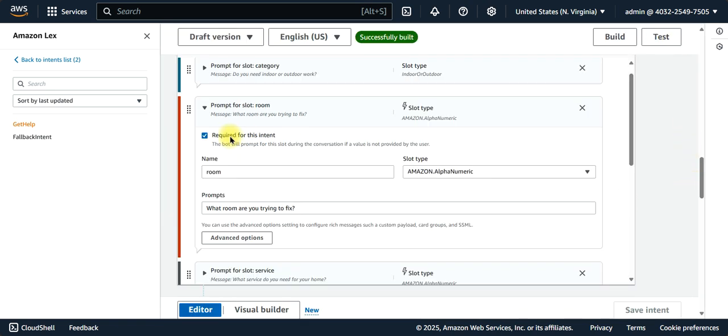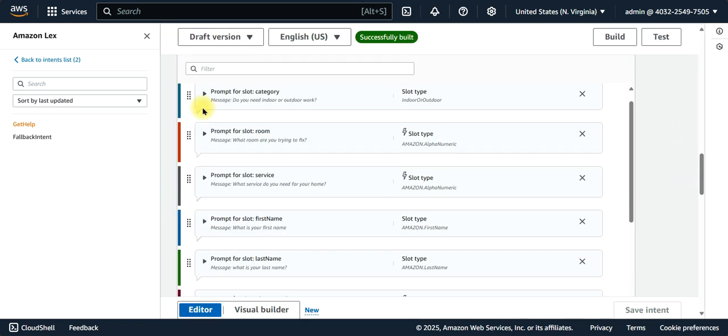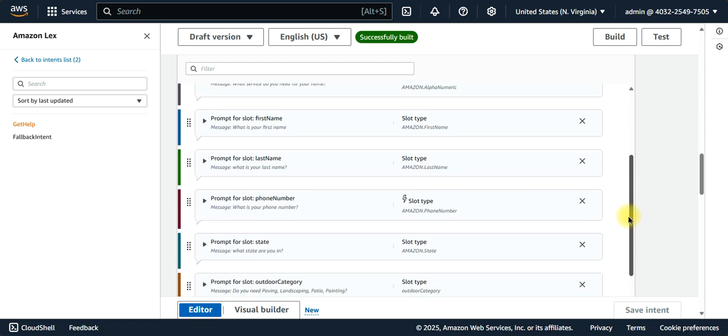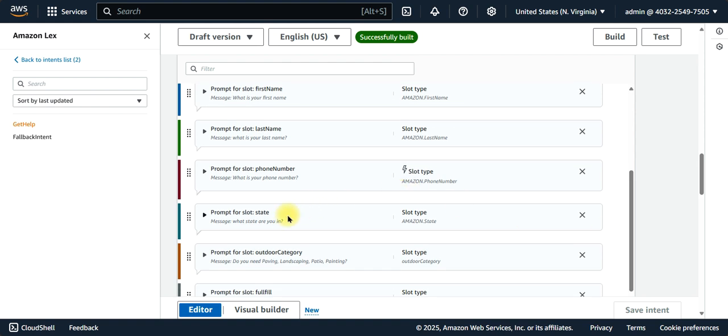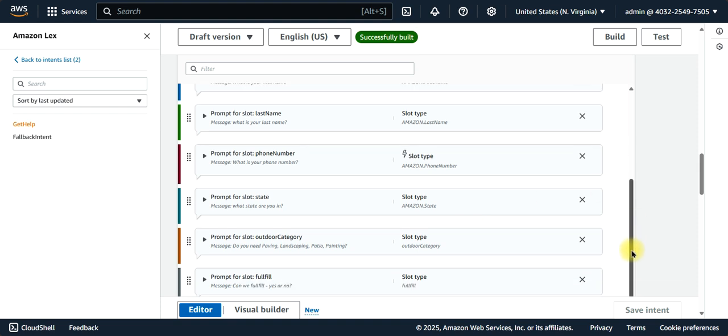Going back to the service, I've got the service now, it's floor tiles. Now I ask for the first name, the last name, and phone number, and I find out what state you're in. After this, I should go to fulfillment. I shouldn't hit on this outdoor category. I'm going to go to fulfillment.